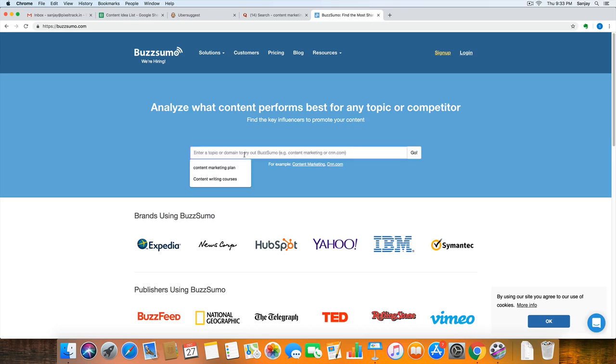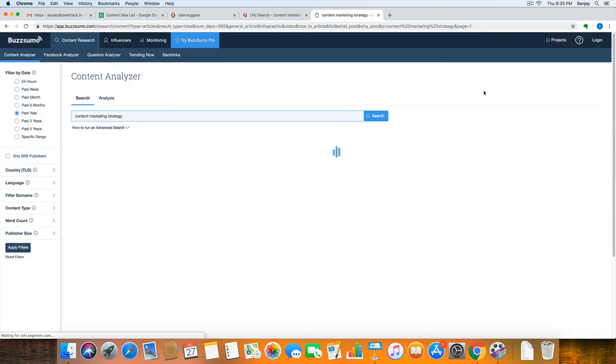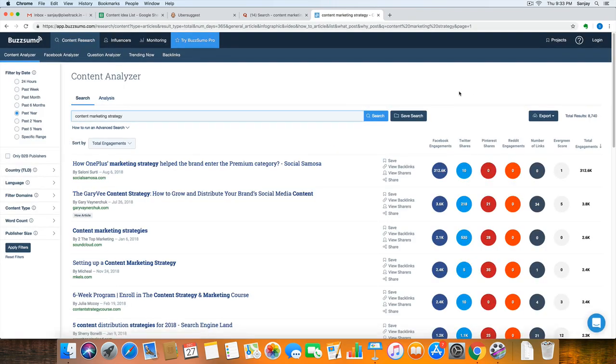So what I'm going to do is put in my keyword, which is content marketing strategy, and check out the most shared content. What BuzzSumo does is that it goes out there and finds the most shared piece of content for this particular keyword. The insight you need to draw from this is how comfortable people are in sharing this topic on their walls, right?